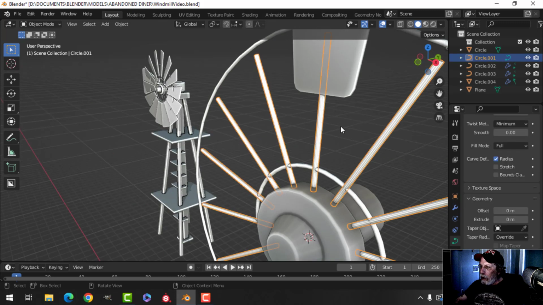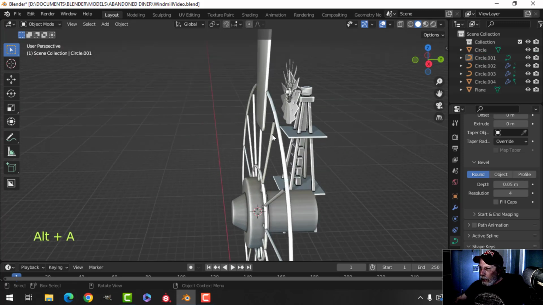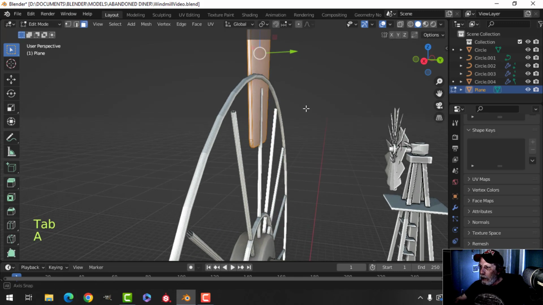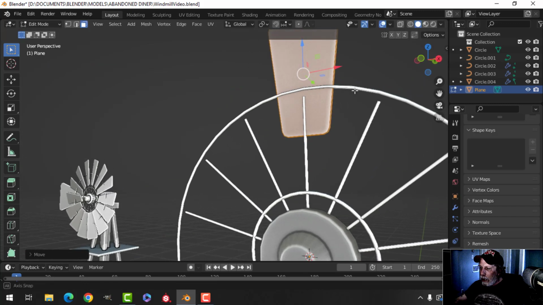So what I may do is take the curves here, and it was 0.07, let's go 5, and sort of take this and pull it so it looks like that thing is just attaching to it.